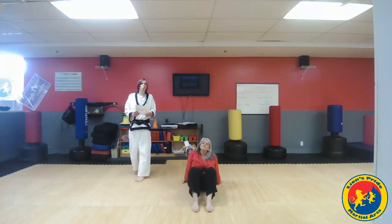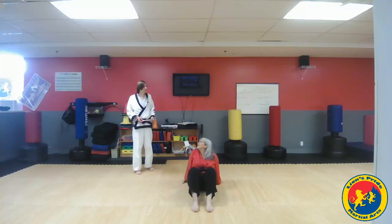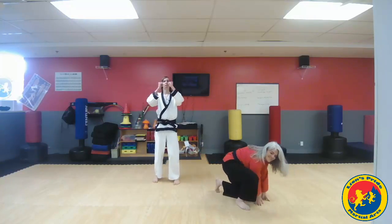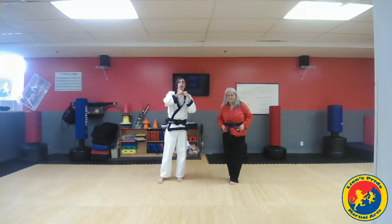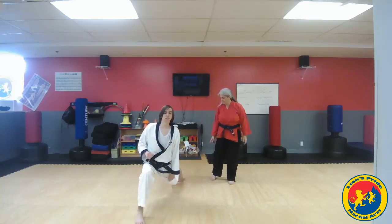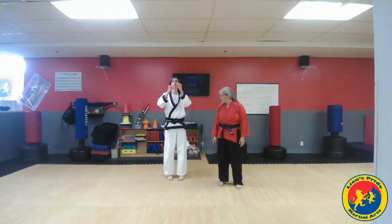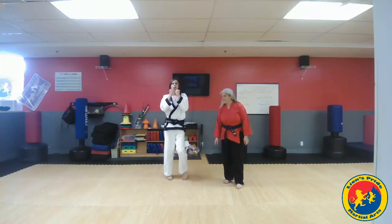Okay, next one we're doing is forward lunges. So, want me to do this one? Uh-huh. Okay. So, for forward lunges, you're going to stand up, get your guard up, and you're going to take your front leg and step super far forward until your knee is almost touching the ground. Okay, this is going to stretch out your legs. So ready? Make sure you switch legs each time so that you get an even stretch. Ready?